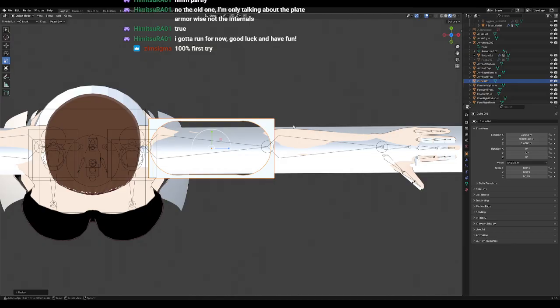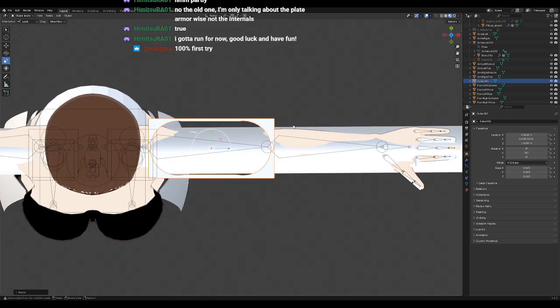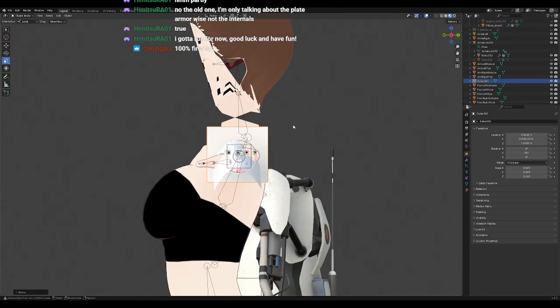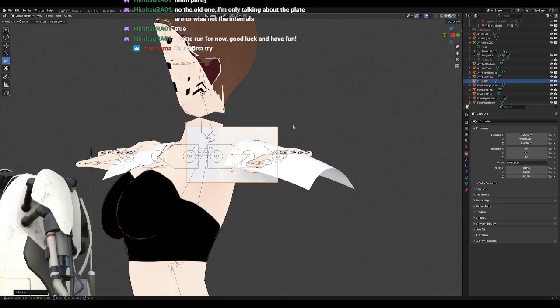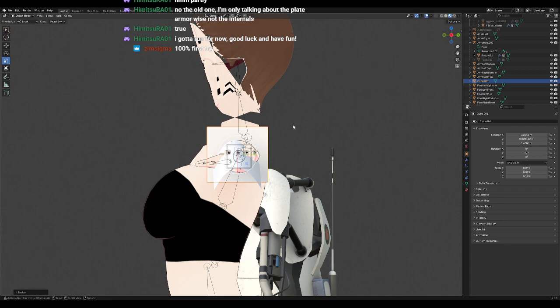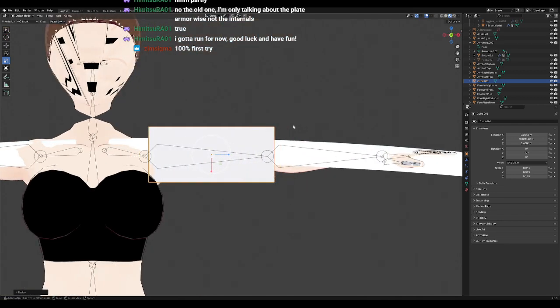So the way I'm rotating the camera is with the numpad. 1 is front view, 3 is side view, and then 2, 4, 6, 8 rotate up and down by like, I don't know, 30 degrees. What's 90 divided by 6?